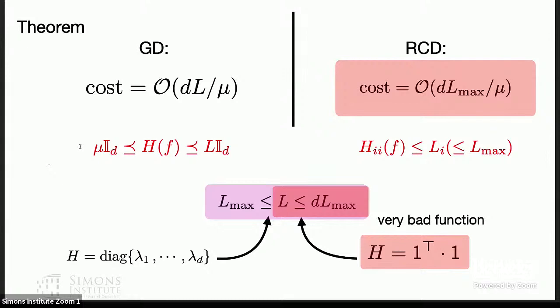It can be demonstrated that L max is always smaller than L. That is basically saying random coordinate descent is always going to be cheaper than gradient descent. And in some situations, L can be as big as d times L max. So if you plug it in, you basically have d squared L max. That basically means in these situations, gradient descent is going to be d-fold more expensive than random coordinate descent. So in some situations, you can find that random coordinate descent saves by a lot. And we should emphasize that both these inequalities are sharp.